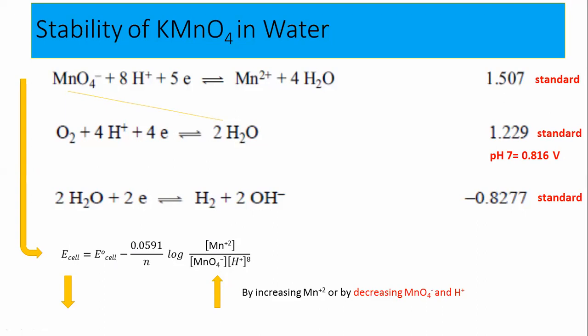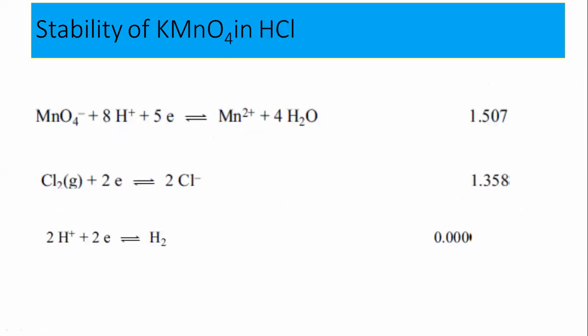Now you can increase the pH or decrease the pH, or simply you can say, because the hydrogen ion is here and the hydrogen ion is also here, I am using the term, you can change the pH. And if you change the pH, of course, you will use an acid. Because you have to use some acids, now I am using HCl, as I said, to change the pH of the solution.